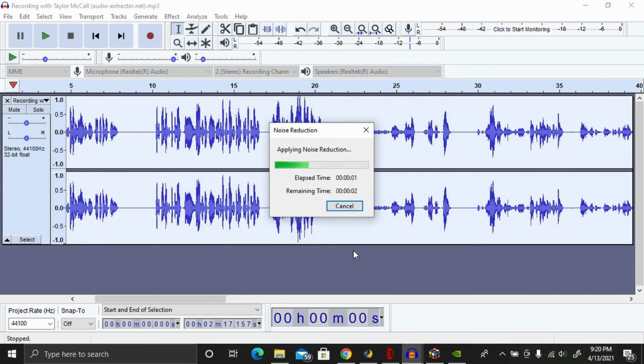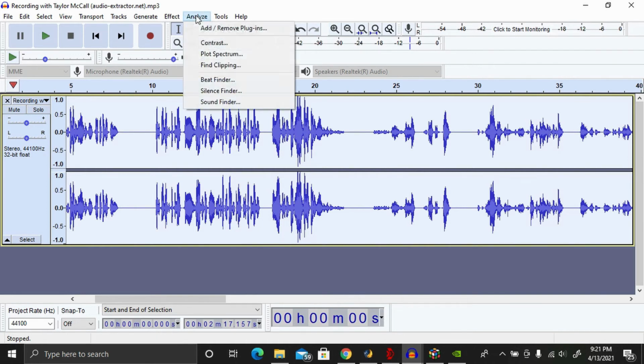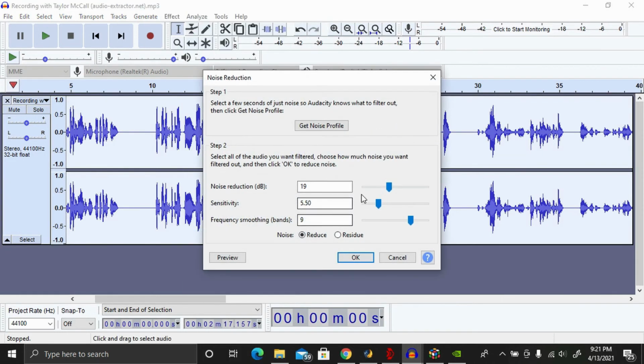And then what happens is the software will try to locate all that noise from the sample within the recording, and it will search for it and take it all out. You can also use the noise reduction sliders to adjust how sensitive the software should be when looking for those samples to take out. But that's another tip that I found has been very useful for me.